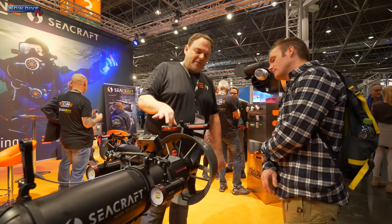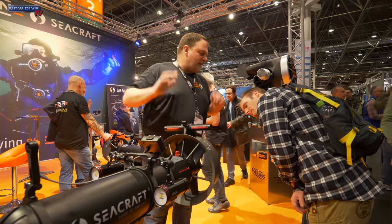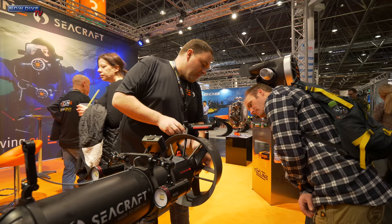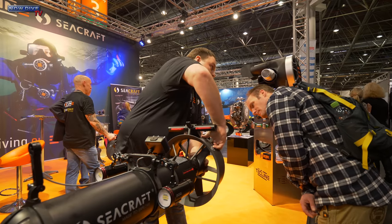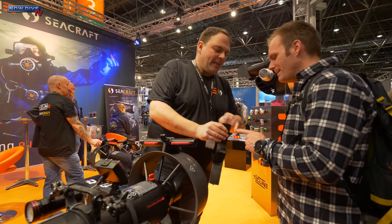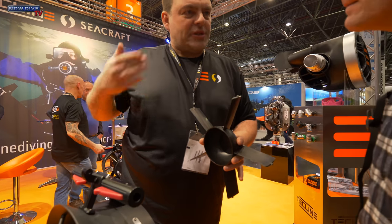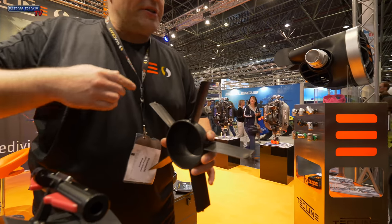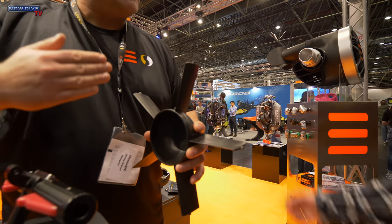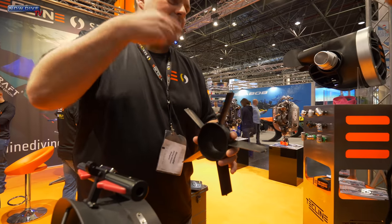You can drive the scooter virtually with two fingers. Some people even use a bungee here and drive it without hands because it will just run. Wow, no torque. No torque, because of this special stator. It also has the shape of a wing and has a special angle, and it will eliminate everything that disturbs you while driving. Also, it will not create turbulence, but you have laminar flow, so you can go down to the ground and it will cause only little silting.